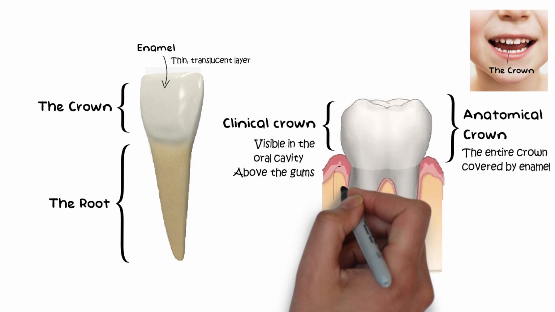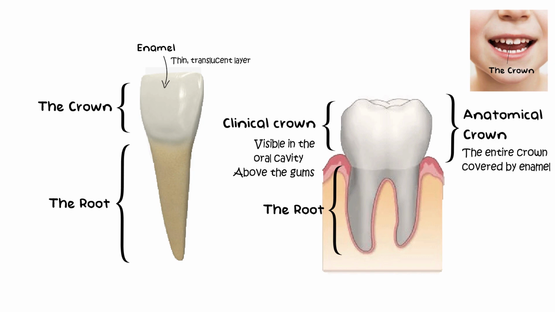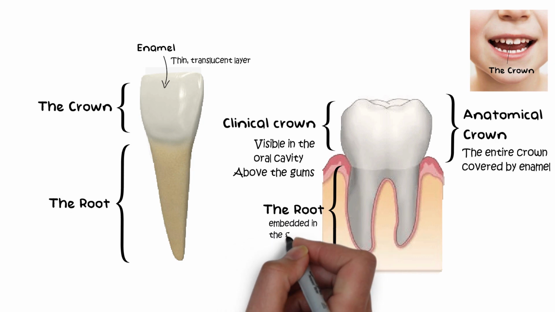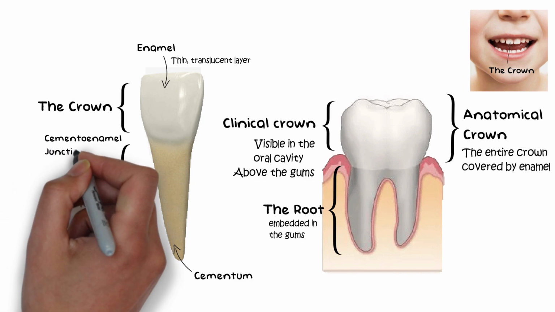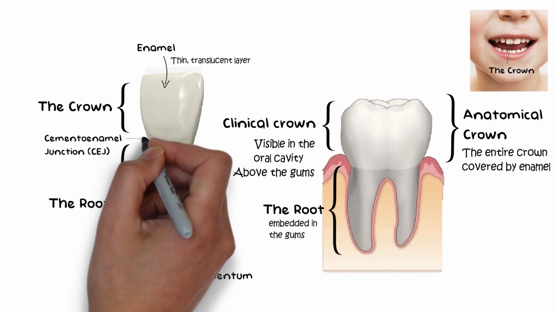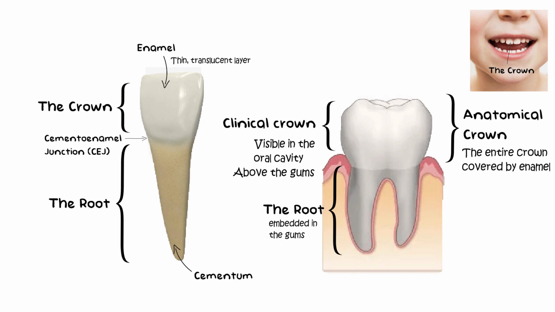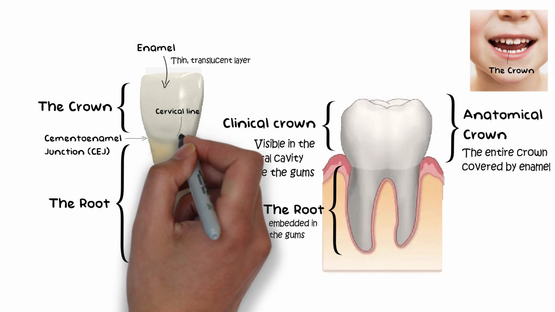However, the root of the tooth is almost always embedded in the gums and is only revealed under special dental problems. The root begins where the enamel terminates and hence is not covered by the enamel. Rather, the outer portion of the root is covered by a hard tissue known as the cementum. Cementum is not as hard as the enamel, but it is quite strong and its strength is comparable to that of the bone. The junction where the crown of the tooth and the root meet with one another is known as the cemento-enamel junction, since the enamel of the crown meets with the cementum of the root. This junction is demarcated by a visible line named as the cervical line.